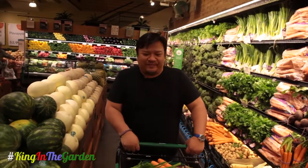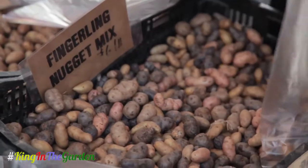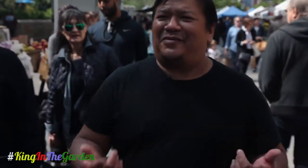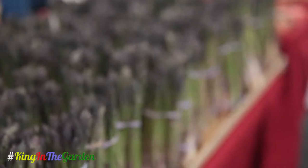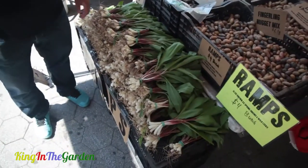Let's see what's at the market — the green market. We are at the one and only Union Square green market. At the barbecue, we want to have some grilled vegetables and some pickled vegetables. Springtime equals ramps. That's what we have here — beautiful ramps. I'll probably pickle these and instead of having regular cucumber pickles, we'll have pickled ramps, throw them right on that burger with a little Bronx hot sauce.